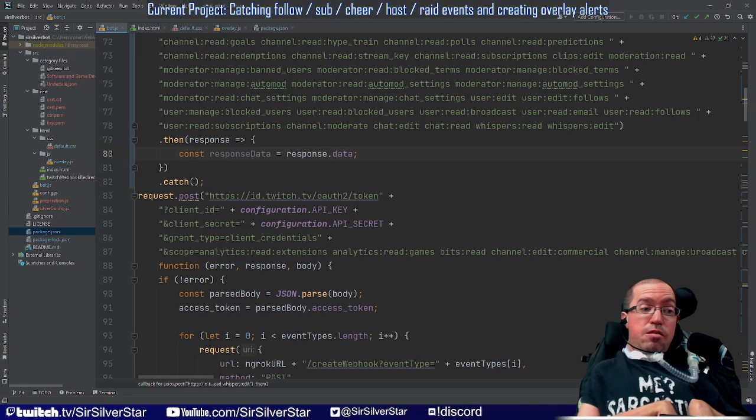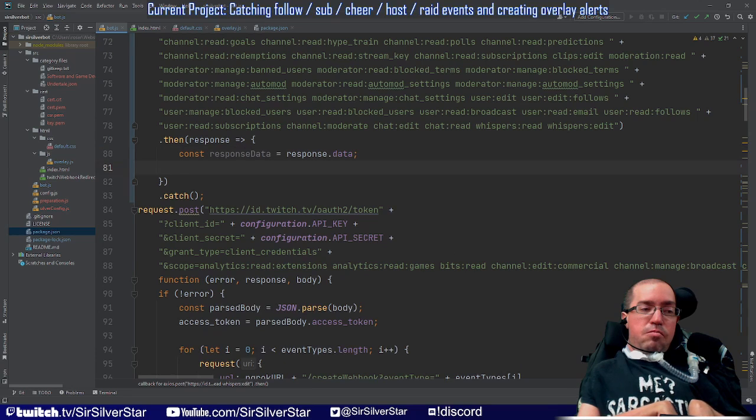So in the request API, it's called the body, whereas in Axios, it's called data. So we're going to take in the response data, then we are going to have the access token equal to the response data dot access token. Very similar to what we were doing before.